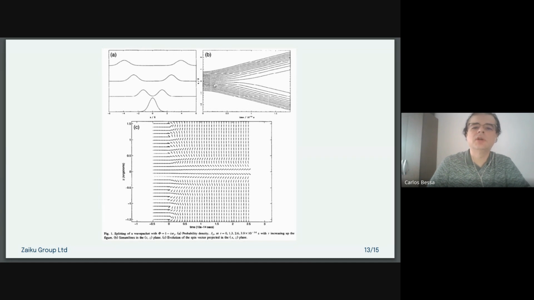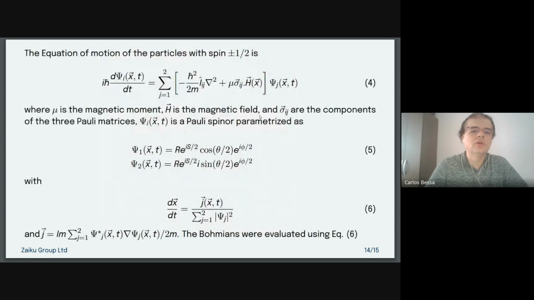Okay. And the particles that have spin down go in this trajectory, in the negative axis here. And here is the spin vector field from this type of experiment. So half of them up and half of them down. Okay, here's the time, 10 to the minus 14 seconds. If this is too small, I can show in the original paper that it can be made bigger. So just to see very quick here.